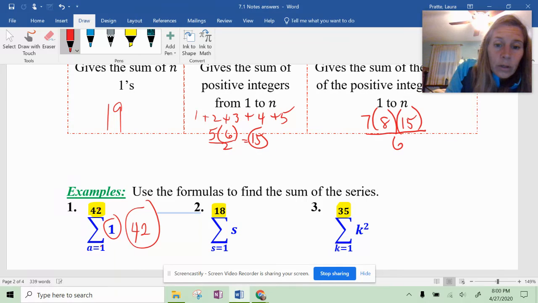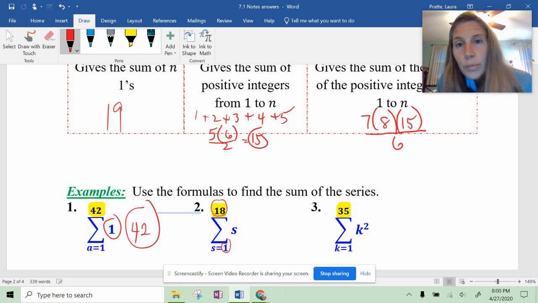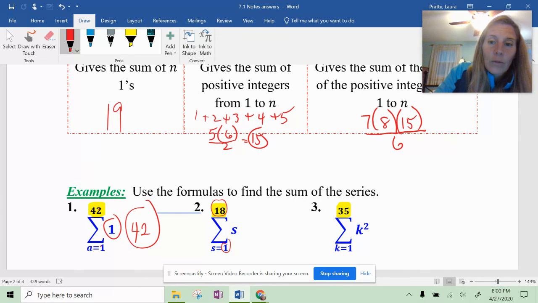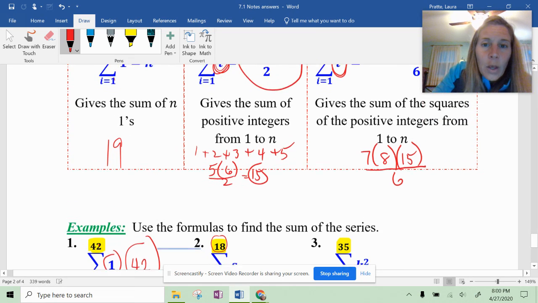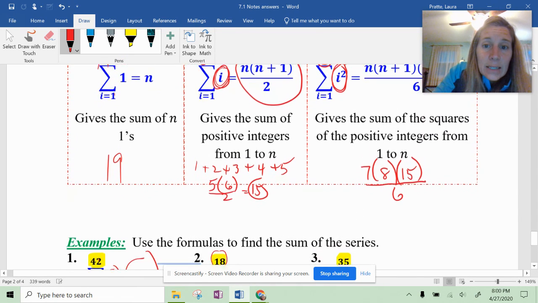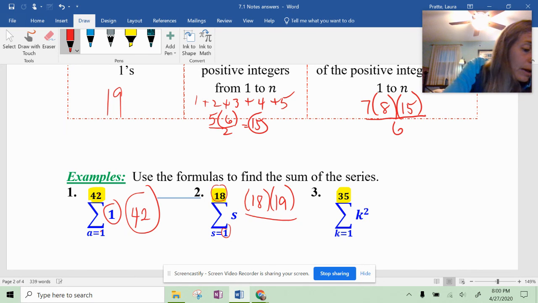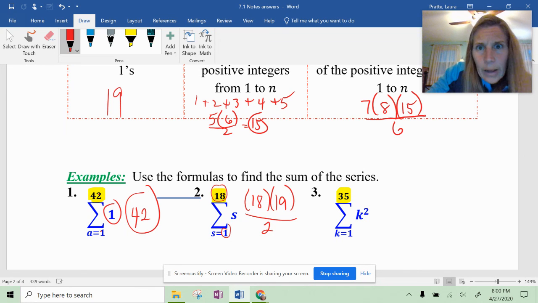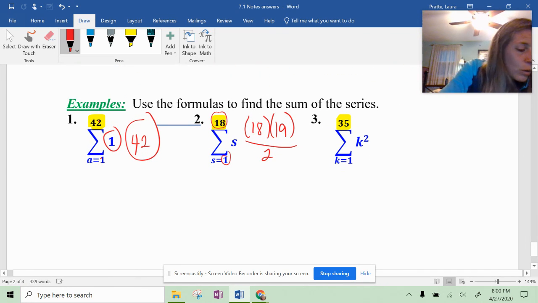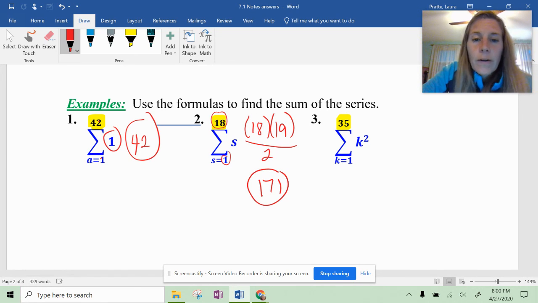Now for number 2, this time you're going from 1 to 18. So you're basically adding 1 plus 2 plus 3 plus 4 plus 5 plus 6 plus 7 all the way up to 18, right? So rather than making a list of 18 numbers and then adding them, we can use this little formula here. It's 18 times 19. So whatever your number is times 1 more, and then you're dividing that by 2. So you're basically averaging them out, except you're multiplying them and not adding them. That would give you 171. If you add up 1 plus 2 plus 3 all the way up to 18, you would just get 171.